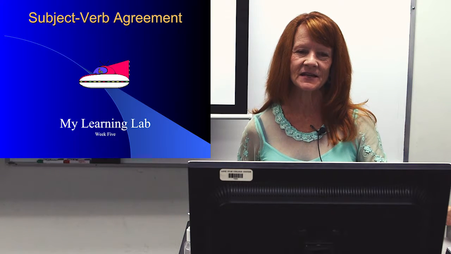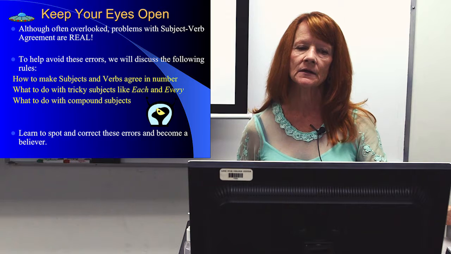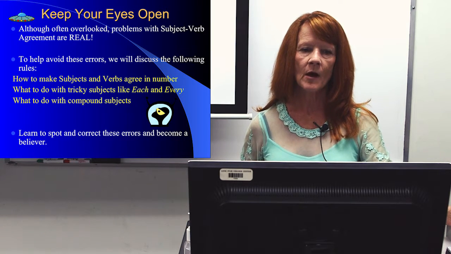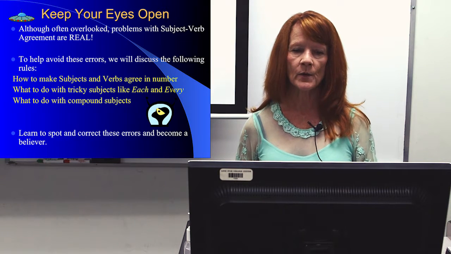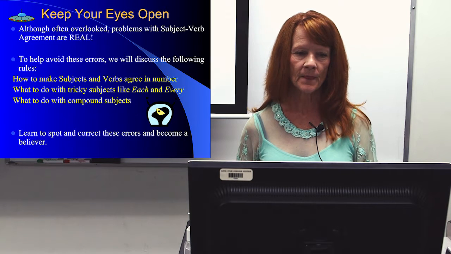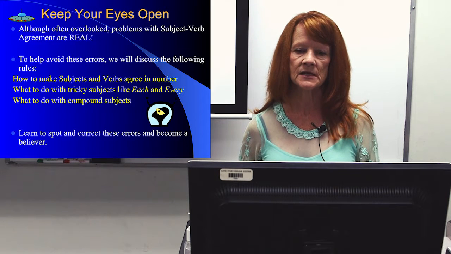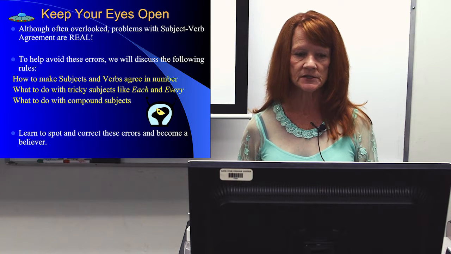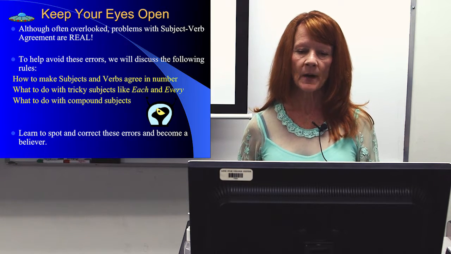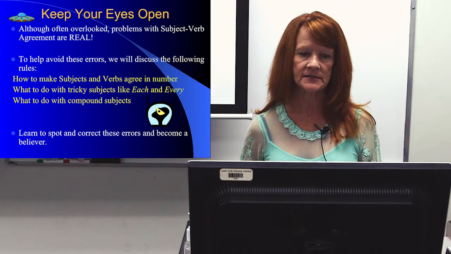What we'll be discussing is subject-verb agreement. You need to keep your eyes open. Although often overlooked, problems with subject-verb agreement are very real. To help avoid these errors, we will discuss the following rules: how to make subjects and verbs agree in number, what to do with tricky subjects like each and every, what to do with compound subjects. If you will learn to spot and correct these errors, you'll become a believer and be much better equipped to write good essays.